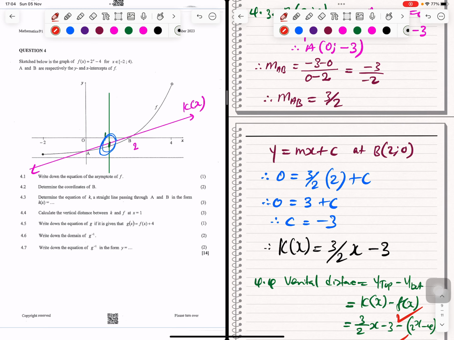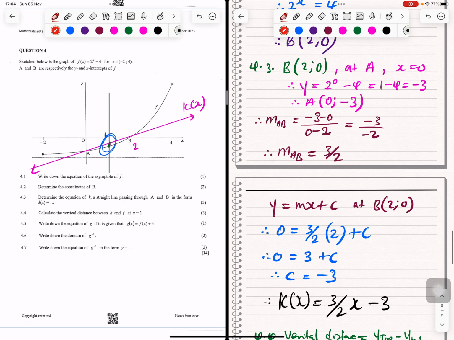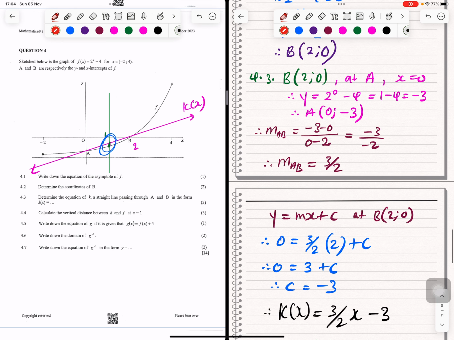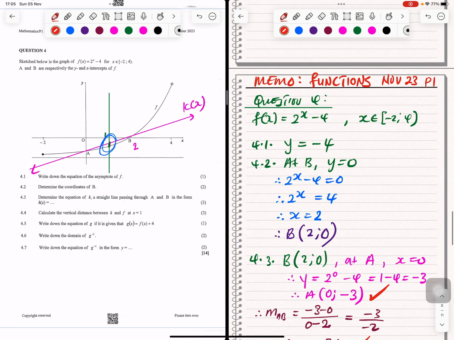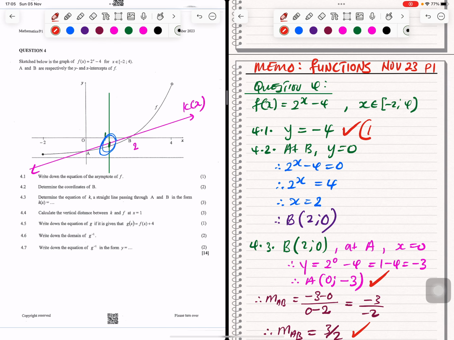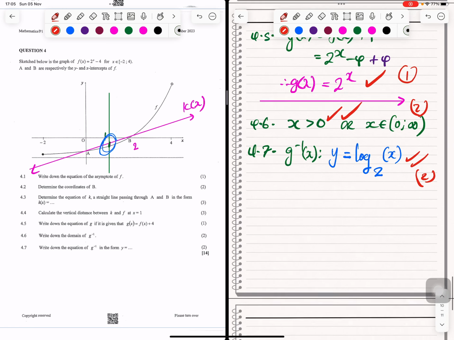And then here, 4.3, the equation of that, how many marks is it? It's 3 marks as well. So you need to be able to get at least the coordinate of A, the gradient and the equation, so you get 3 marks there. And then the first equation was 1 mark. Then number 2, the coordinate of B is just going to be the answer, and this equation where you equate that to 0 and then solve. It's going to give you 2 marks for that. That is the exponential and its inverse.